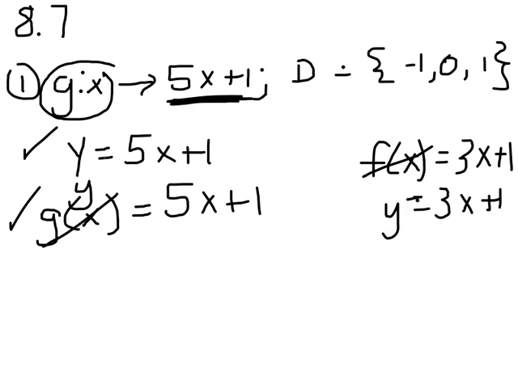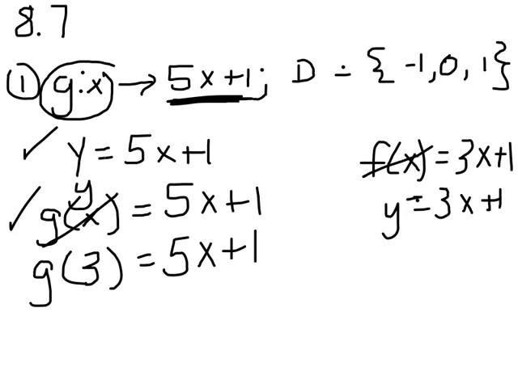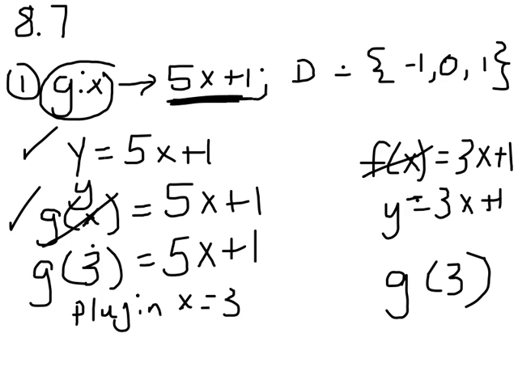There's a reason why we might want to write it that way, though. Let me just give you an example, and then we'll do the actual problem number 1. If I were to put 3 in here, that 3 replaces an x, doesn't it? Wasn't it g of x? This is telling me this is my dependent value. It's like my y, but it's telling me plug in x = 3. That's all it's telling me when I see like g of 3. It just means plug in x = 3.